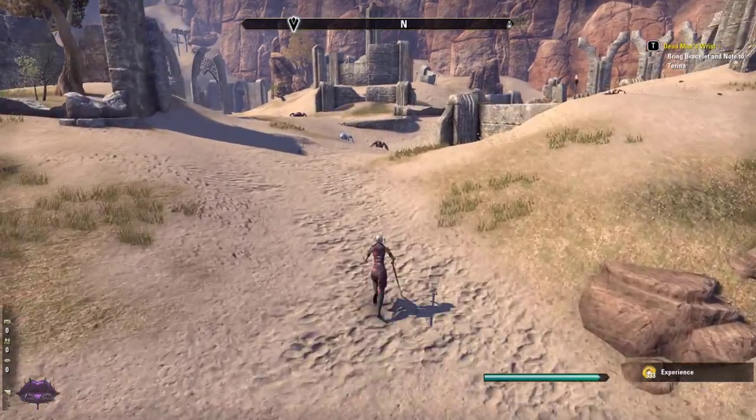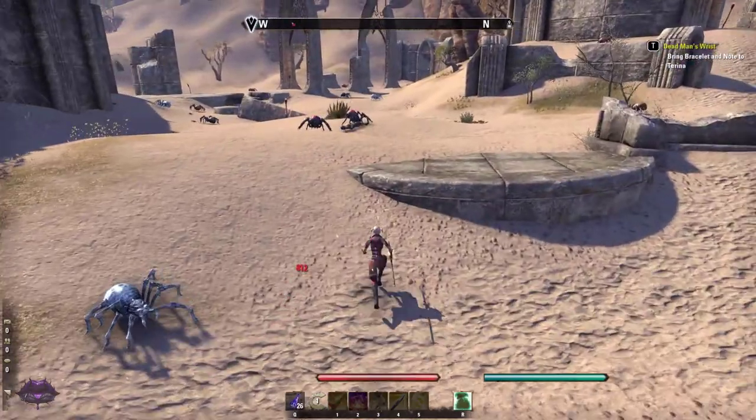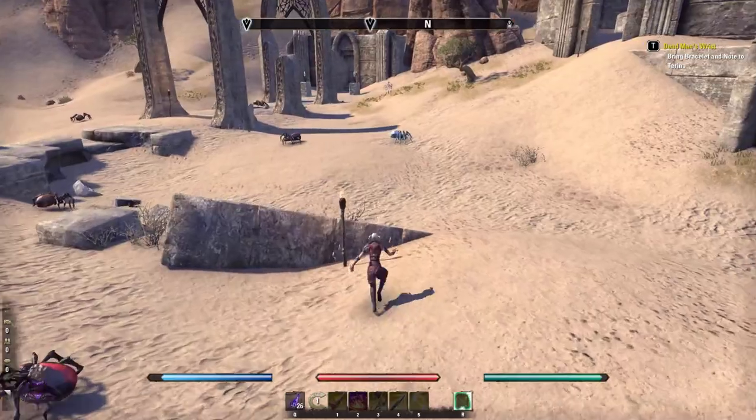Nalata Ruins is a public location and a popular place for players to farm for spider eggs and a great place to level. Also, there's a delve right next door, so a lot of players will come and go.